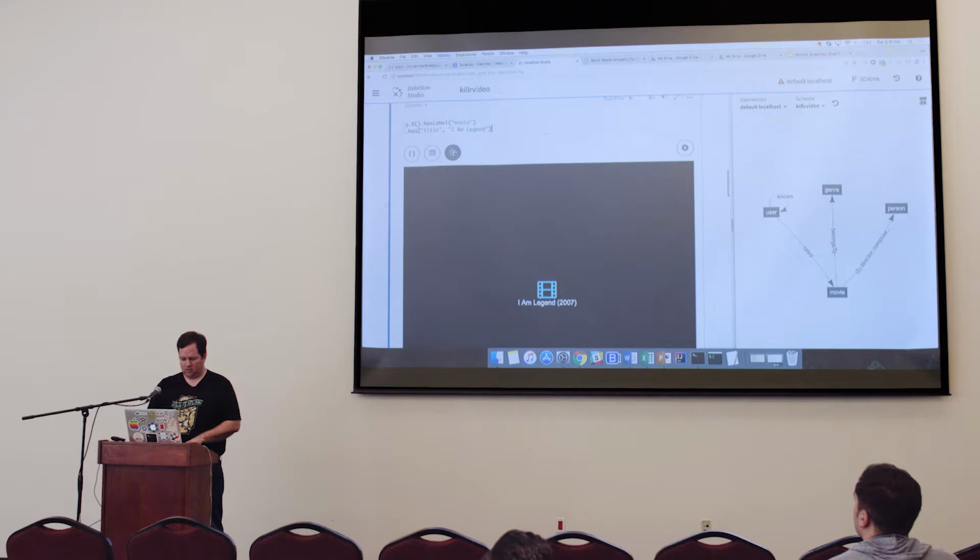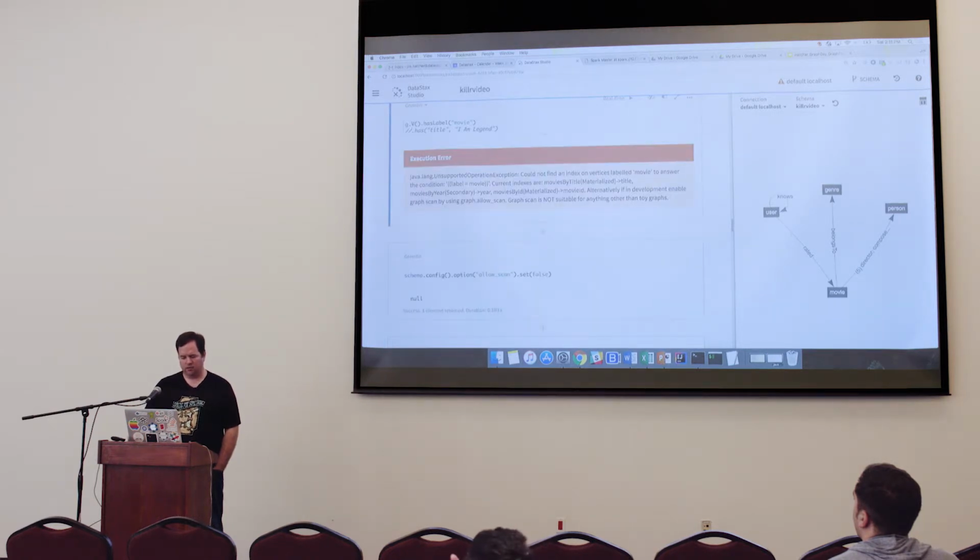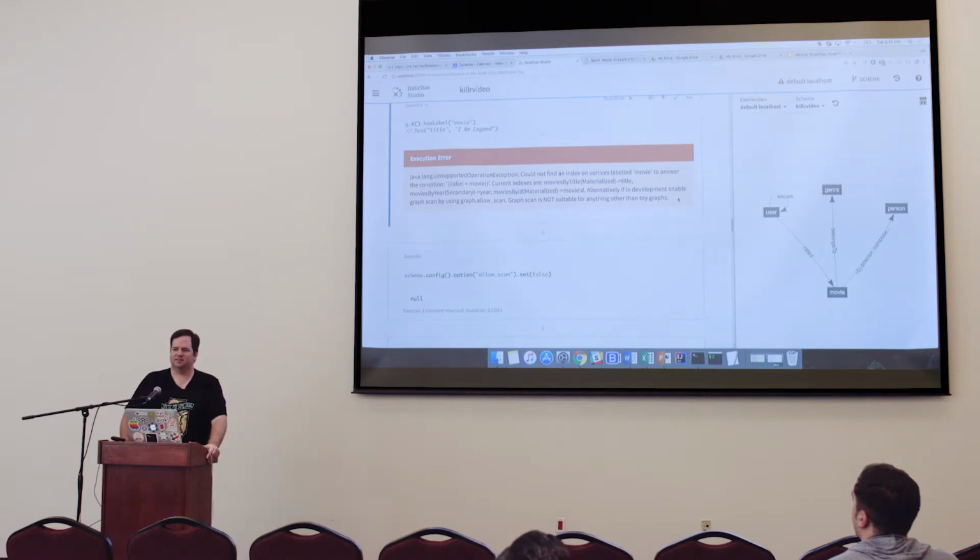And I just want to point out that by default, if I take off this has clause and try to run that query, Studio will tell me, hey, you can't do that because that requires a scan of that vertex label, and we don't allow you to do that. In fact, the message actually says, graph scan is not suitable for anything other than toy graphs, which I always thought was kind of a passive-aggressive message.